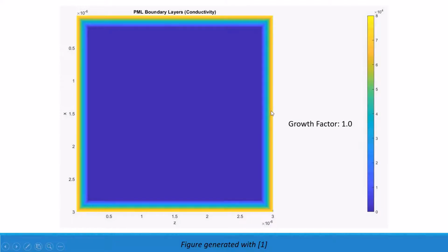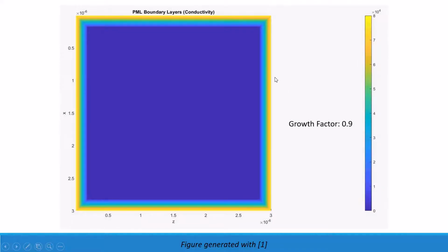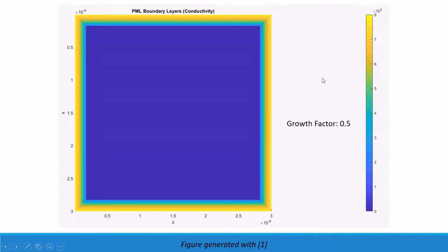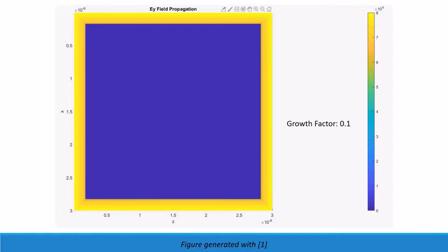Moving down, this effect becomes a little bit less pronounced, so the yellow region becomes a little bit thicker here. Moving forward, this trend increases, so it starts a little bit higher and is a slower increase to the full value. At 0.5, this becomes even more pronounced, and then in an extreme case of 0.1, you can see it is essentially at the full value, and there is very little increase over the PML region.